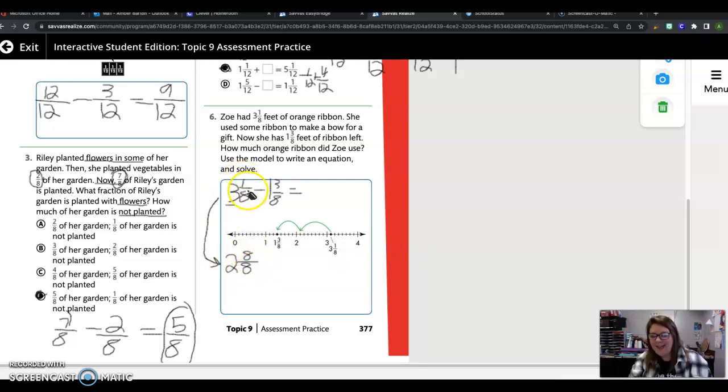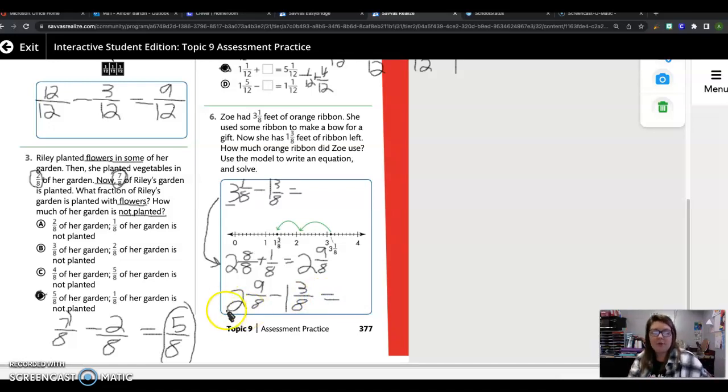So now we need to add in this 1/8. So 2 8/8 plus 1/8. What does that give me? 2 wholes and 9/8. So yes, I see this is an improper fraction, but we are using this to help us subtract. This is the same as regrouping whenever we're just doing regular old subtraction, okay? So now our new problem is going to be 2 9/8 minus 1 3/8.